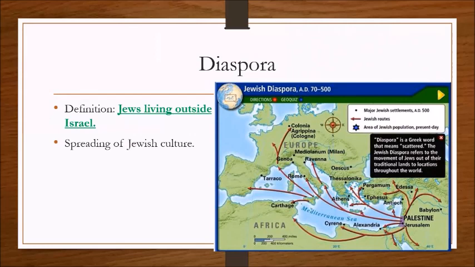So we're going to see them spreading across North Africa, as we see here, going up into other parts of the Middle East, and then, of course, going up into Europe, where they settle is typically in urban areas, not a whole lot of rural communities of Jewish people during the medieval period and later ancient period. Typically, they're going to settle in cities and large towns.